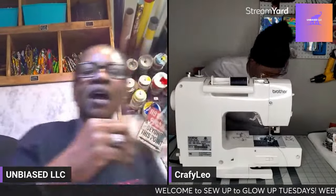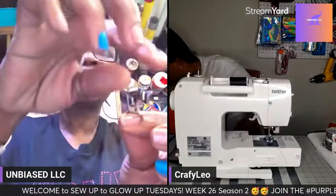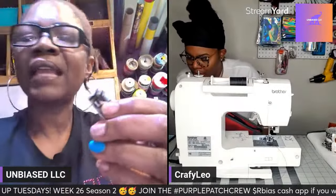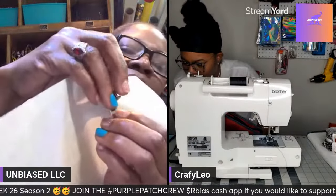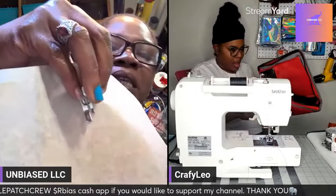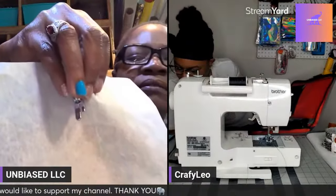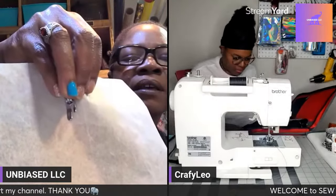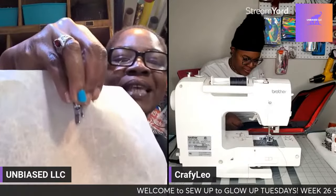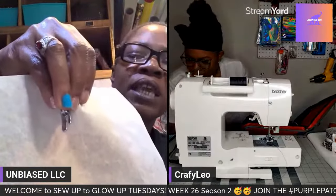All right. So, this is a 1/4-inch foot. Let me see if I put a piece of paper behind it. Maybe y'all can see it better. Oh, my fat finger's in the way. But this is a 1/4-inch foot. Let me know in the chat if y'all can see that. So you cannot do zigzags with this foot. It only goes straight.